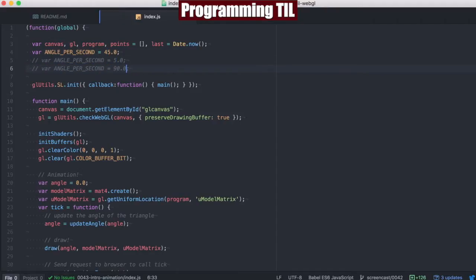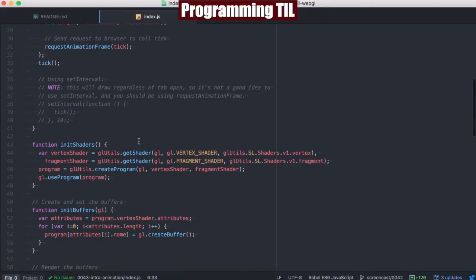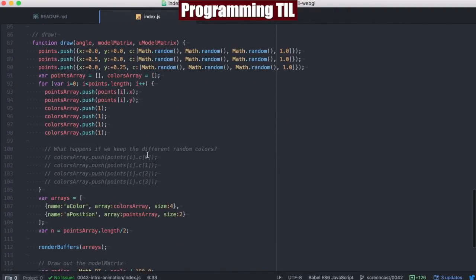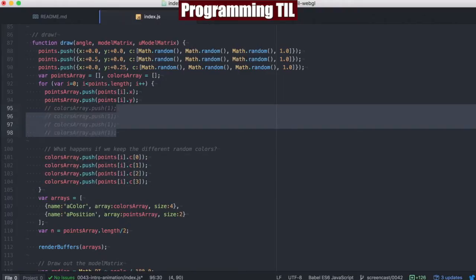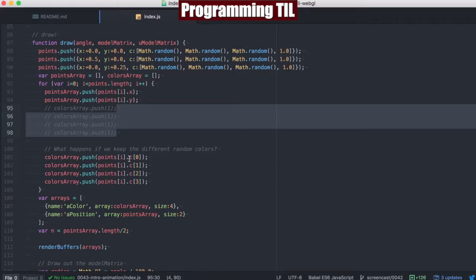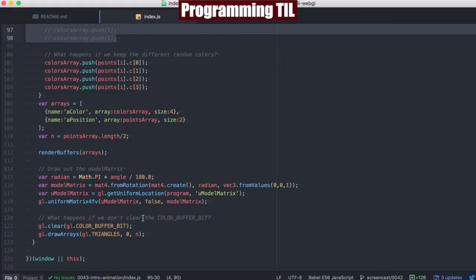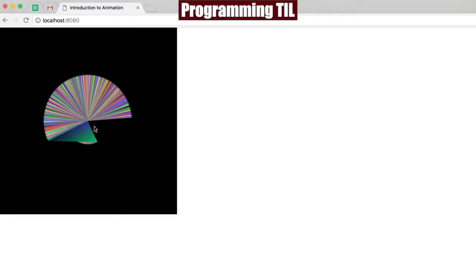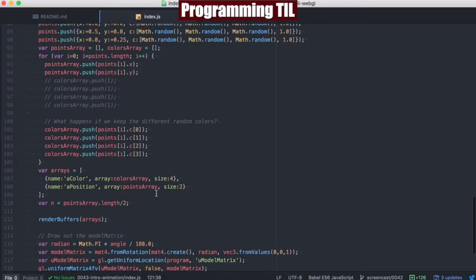And I saw a couple of my other statements in here that you should take a peek at. One is, what if we had all the colors set to our random colors as before? You can see this is kind of fun. So now we have a bunch of crazy colors just constantly changing. And what if we don't clear out the color buffer bit so that the colors stay every time? Then you just get this super crazy, continuously adding circle, basically.